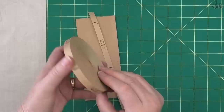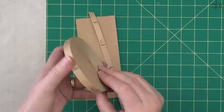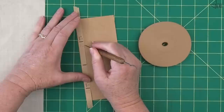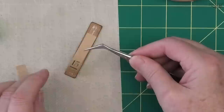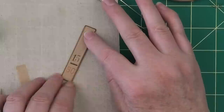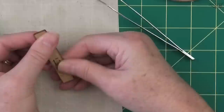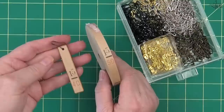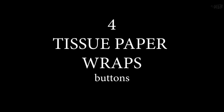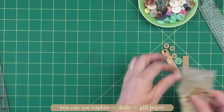Now we're up to journal charm number three - I'm using vintage German paper tape. You could use washi if you don't have paper tape like this. This paper tape is like deli paper but with a print on it; I think they use it to measure how much is in a roll of fabric. Just make your blank, cut out how much tape or washi you want. This paper tape is really thin - you could use double-sided tape. This one looks beautiful finished up; I really love this tape journal charm.